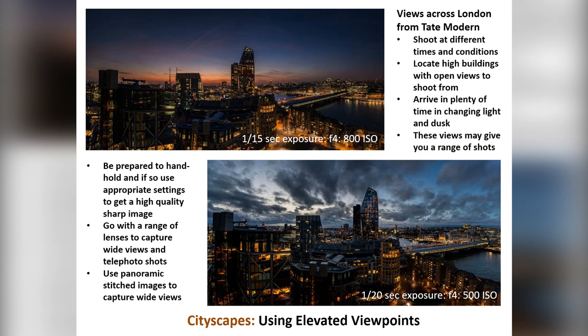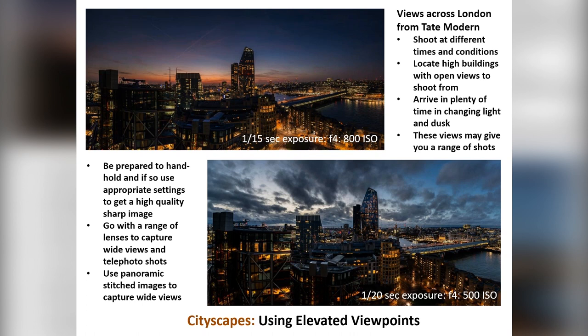Downside is that you can't use a tripod. So you find yourself bumping up the ISO quite a lot, wedging the camera against anything you can find and hoping for the best. You often find with high viewpoints that you will be having to handhold. Make sure you view the image at 100% on the back of the camera before you're happy with it. It's really easy to get just a little bit of camera shake, particularly with the kind of shutter speeds that I used here. That's really important. It's really easy to think you've got a shot and find it's not quite sharp. So make sure you magnify it 100% on the back of the camera before you move on.